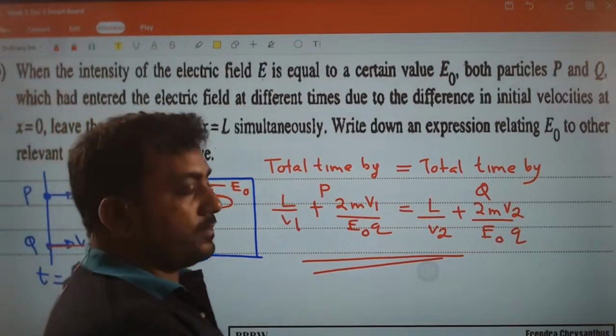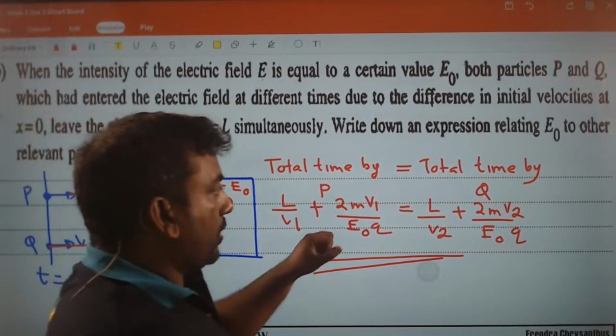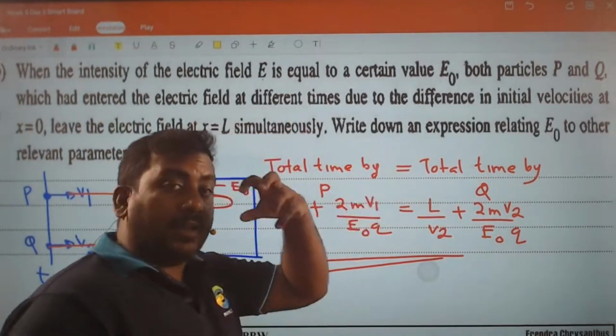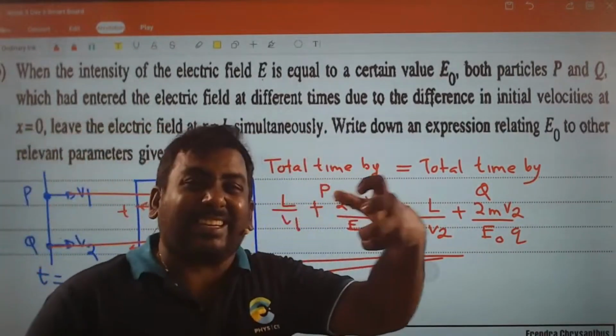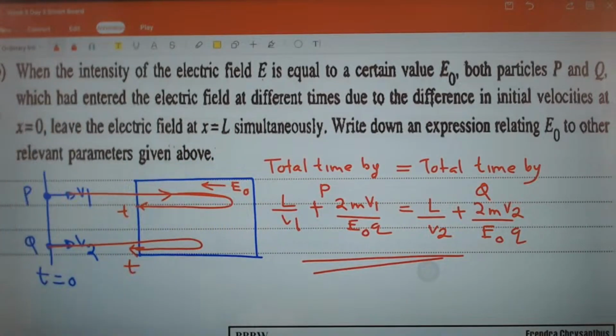Right? Clear? So today we did a thorough discussion, especially electric field. Some of the questions, because they are electricity, electronics, you all need some additional help. So therefore that was done. Right now, total time taken will be same. So very simple electric field question. Right.